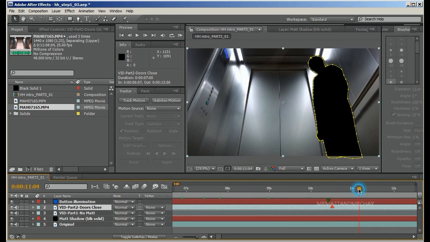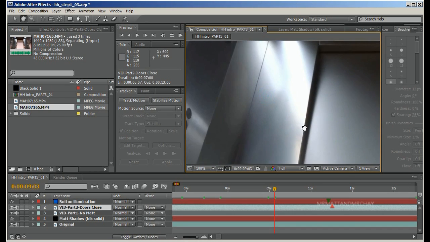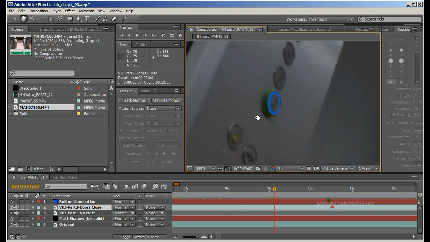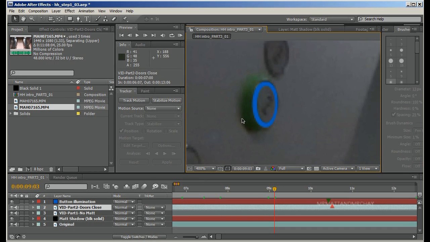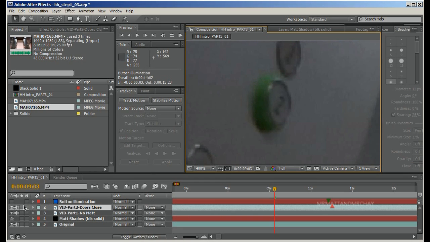One other thing I've got to do is show you the button. That's quite interesting, because that button, you can probably see, is illuminated. There it is. That's not actually lit. That's me putting in a ring. And there it is as my ring mask. So if I just turn that off, there we are, it's not actually lit. That's what it looks like normally, but that's what I've done.